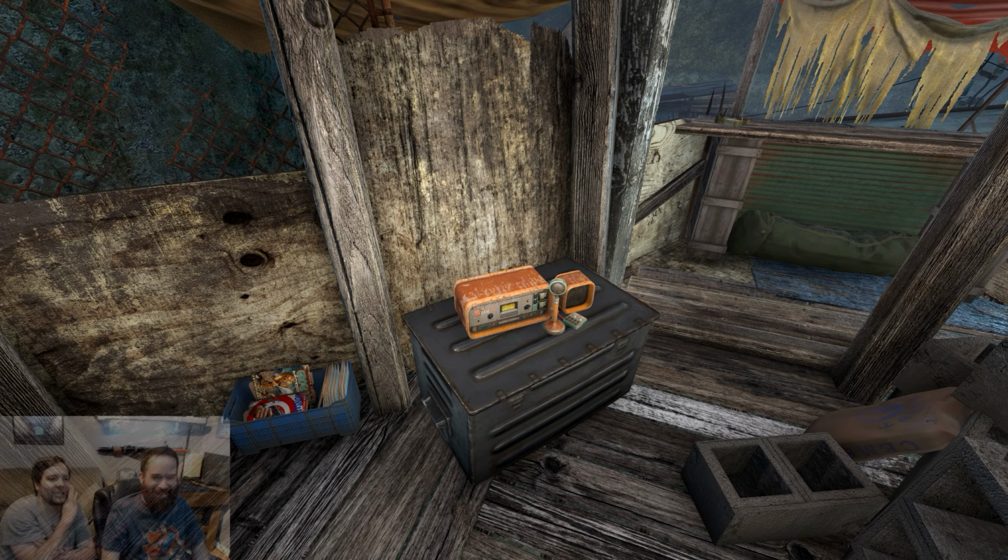Okay, so we're gonna scrap the settlement here. Keeping in mind that some of this was done in the creation kit, so things like the tower probably won't get scrapped, because I did all that in the creation kit. Basically, to run all the wires, you have to do that in the creation kit. Beyond that, it might crash the game too. Nope. Run. So this is what we're left with. And a few things were scrapped, like the pump. That's where the pump was.